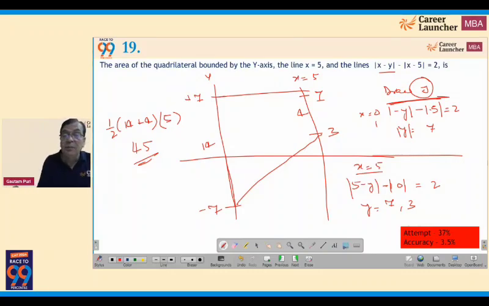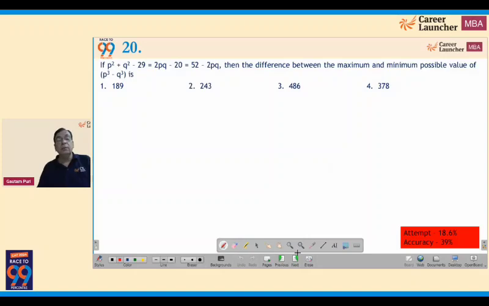And only 1%, 3.5% or 37% students got it right. One of the easiest questions of this paper. How much time do I have? I am okay. I have another 10 minutes. I'll finish it in. Now, this is typically a round 2 or round 3 question, depending upon what year. It's not a round 1 question. I did the question in round 2, but halfway in the question, I found the jugaad and finished it.